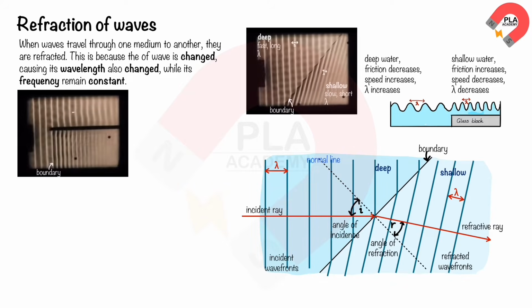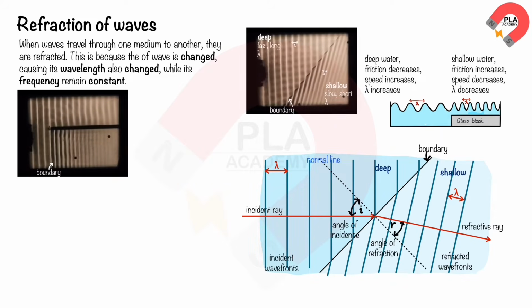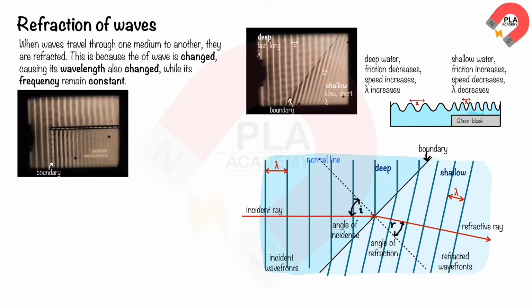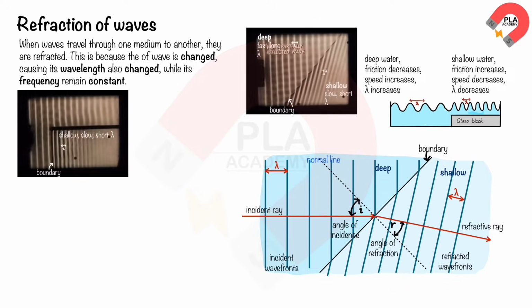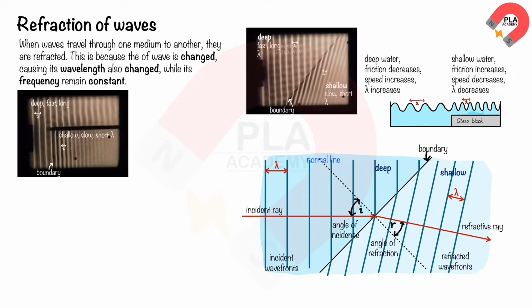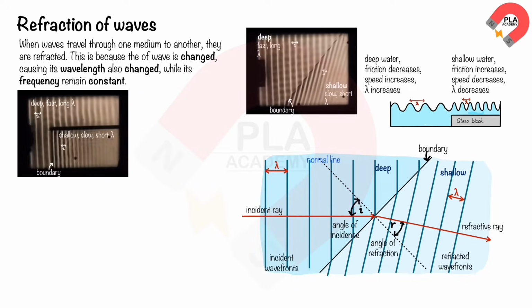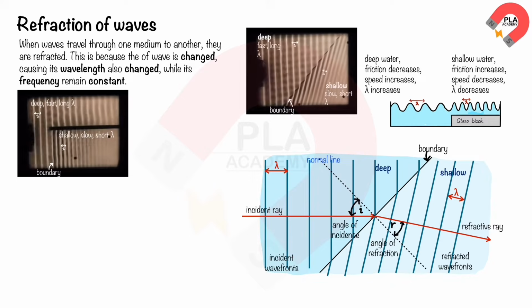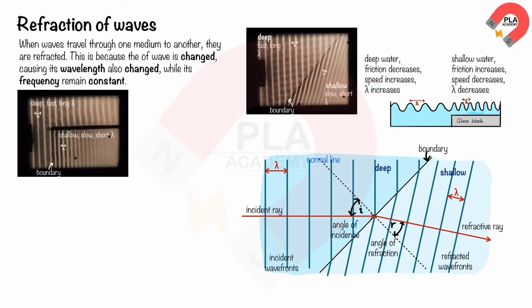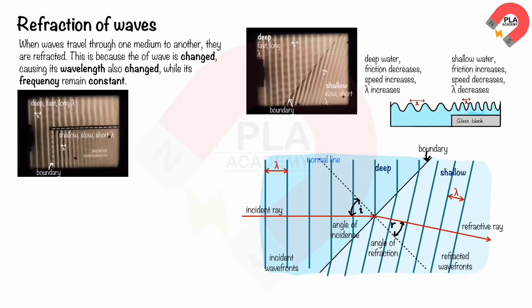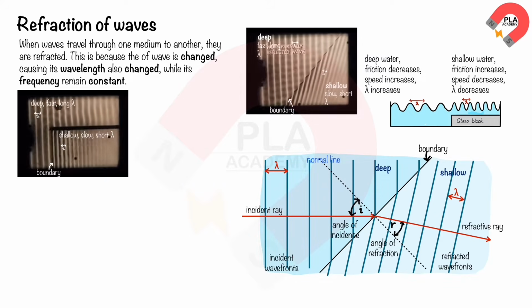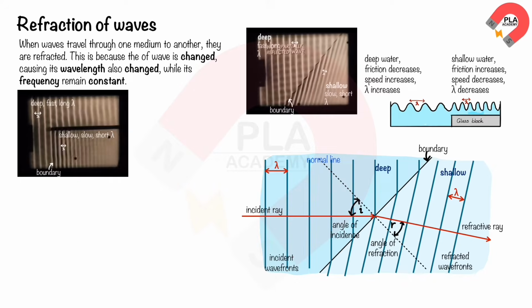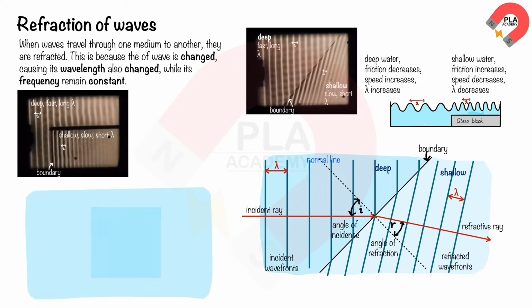When the water wave travels from deep water to shallow water perpendicular to the surface of the boundary, as shown, this region is shallow water and this region is deep water. The wavefronts are not bent, but the wavefronts are close together. This shows that the wavelength decreases due to the wave speed decreasing when traveling from deep to shallow water. Draw the diagram to show the refraction of the wave in this situation.